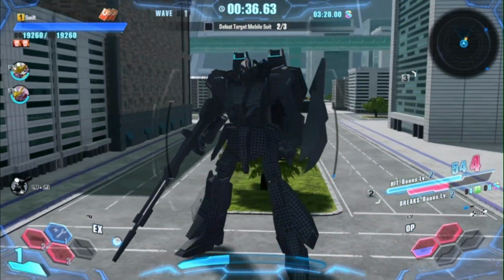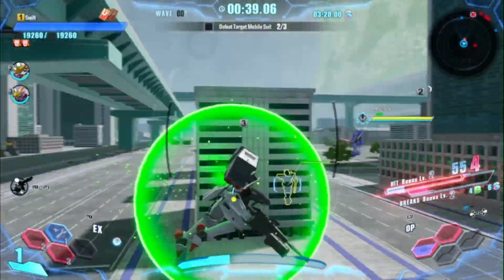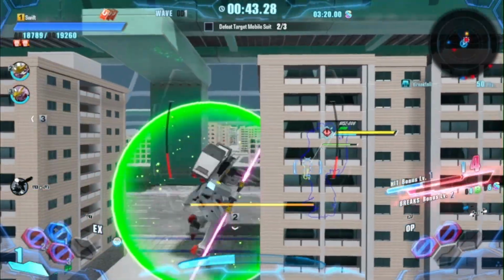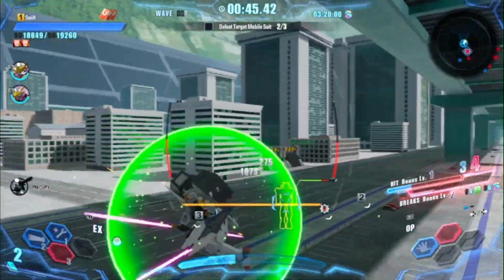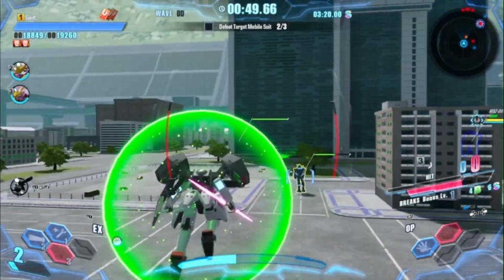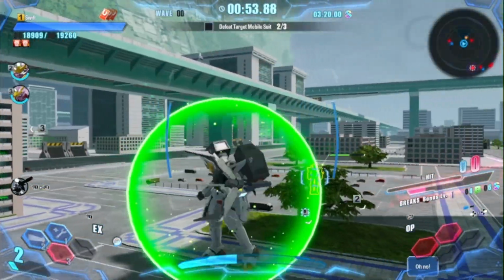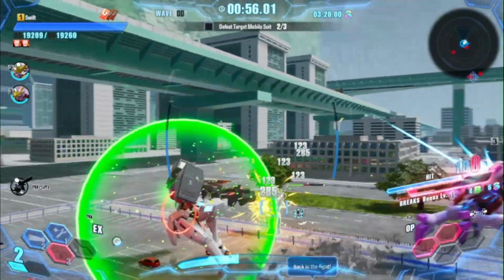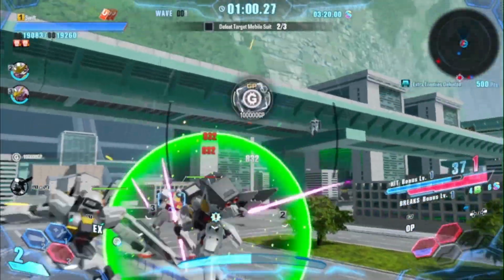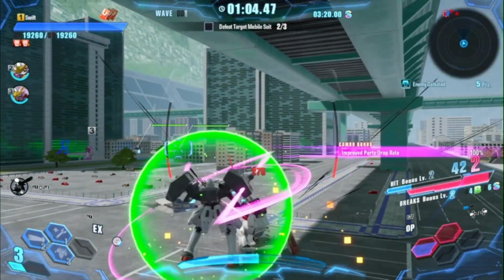Look at that little mission! Zeta Gundam! Look at this little mission, dude! It's so adorable! Ow! Hey, little guy! Oh my god, he's actually hard to hit! Come back here! Oh! Come here! Oh! Did I just get chent? Well, that was a lot of GP from that.